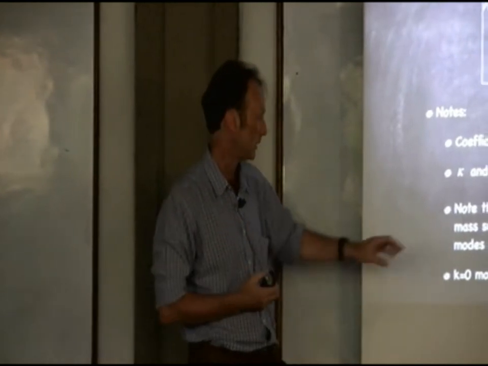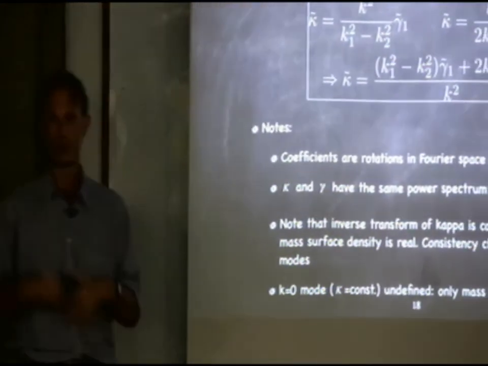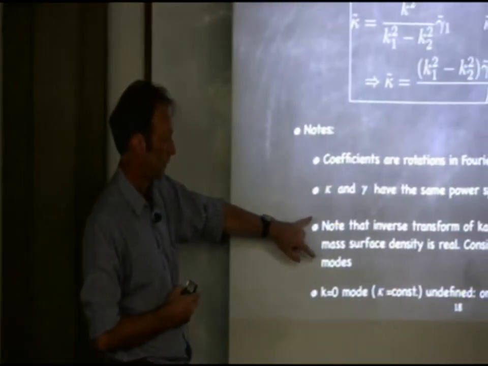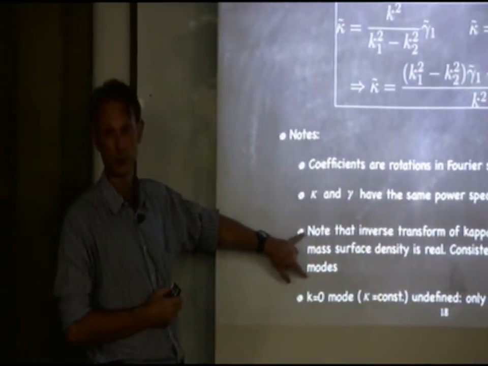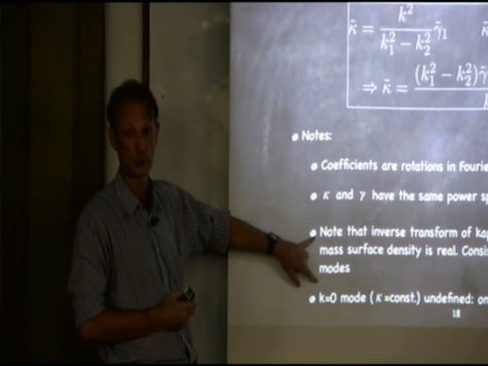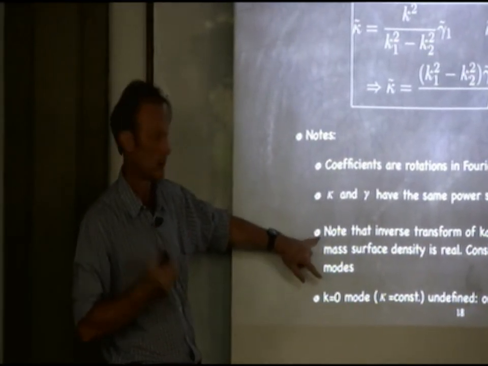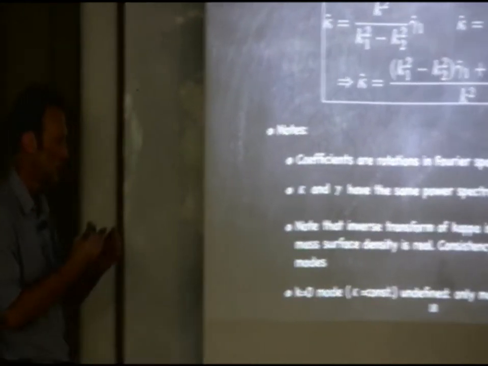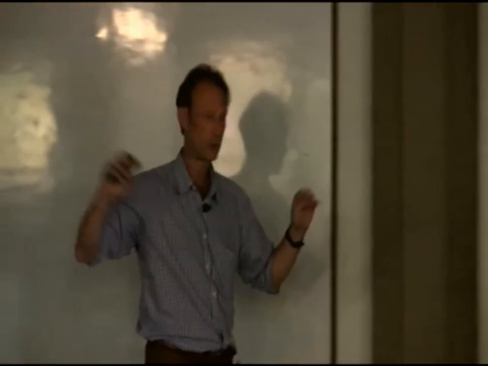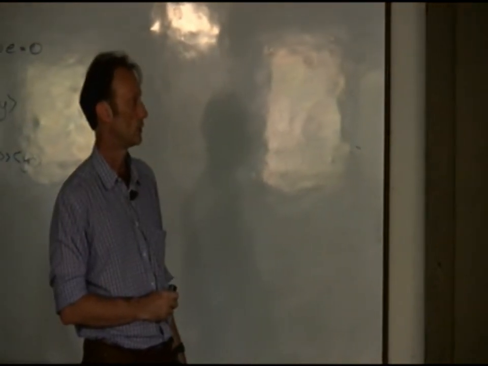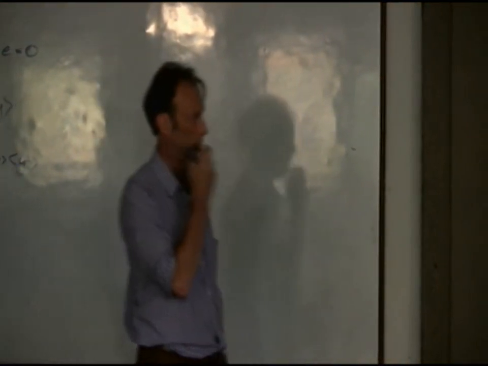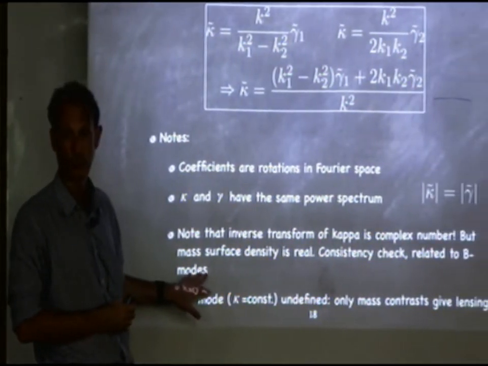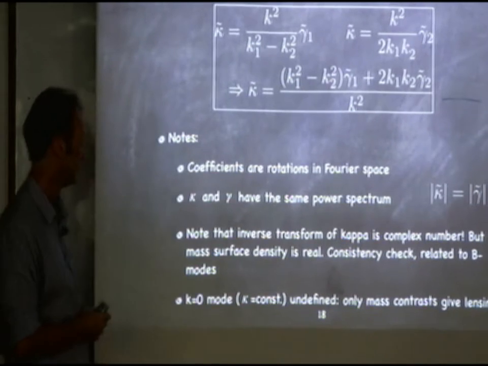You should not get a complex part, because you have noise, because there may be mistakes in the data, because there may be problems. In general, you do get a complex component of kappa, and you know that this is spurious. This is not real, obviously, because it's a complex number, but it's not physical. It's simply a test of the level of systematic errors or uncertainties that you have in your reconstruction. And in fact, you can show this is related to B modes, just like the B modes that we have in polarization of the cosmic microwave background.